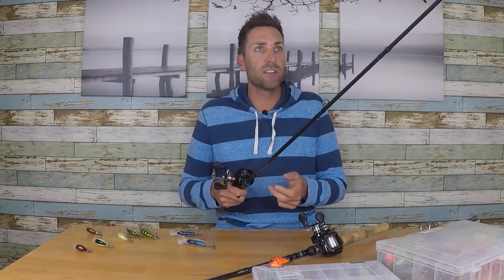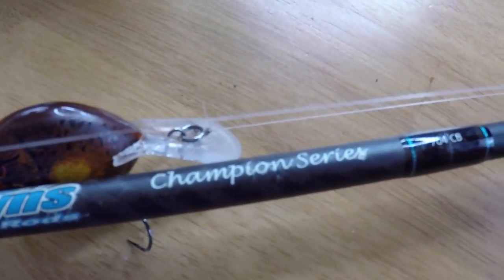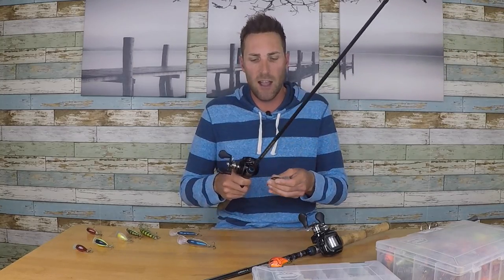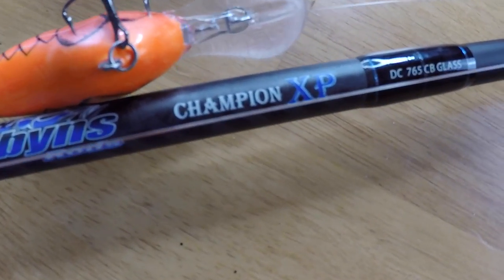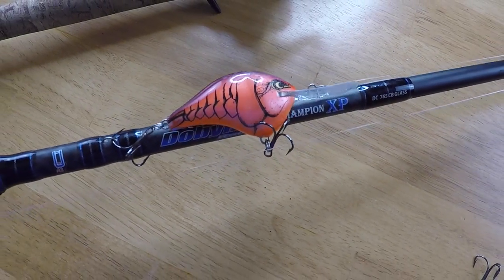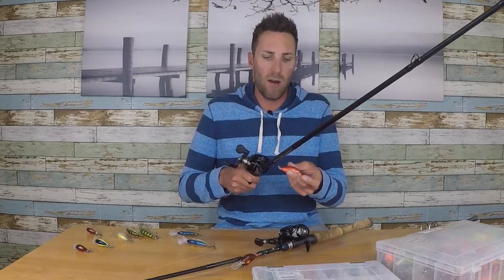When choosing a rod for cranking, you really want one with a good tip. Anytime you're throwing a crankbait or anything with treble hooks, you want a rod that helps keep fish pinned. This one here is a seven-foot Dobbins Champion Series — I'm throwing about 10 to 12 pound line on this and throw my smaller Blitzes as well as the DT6 on it. For DT10s, this is another Dobbins — a 7'6" glass rod with a little bit heavier action, designed for throwing bigger baits.